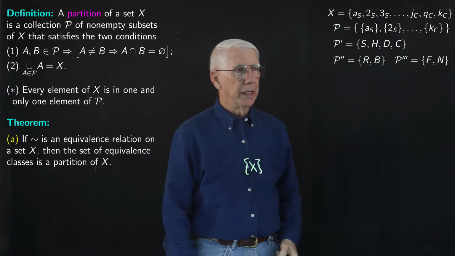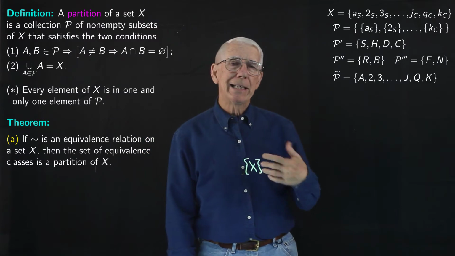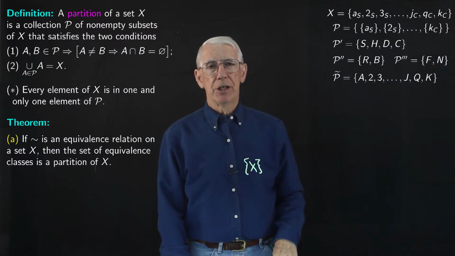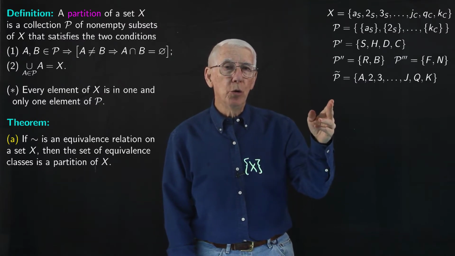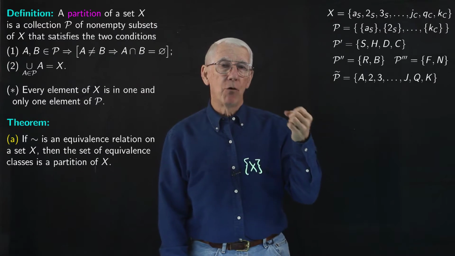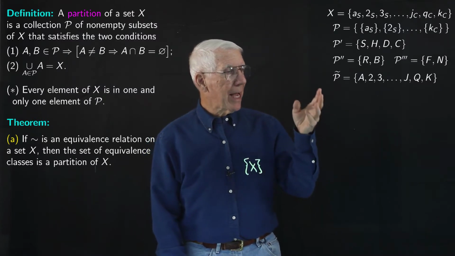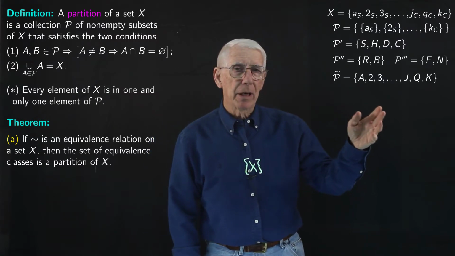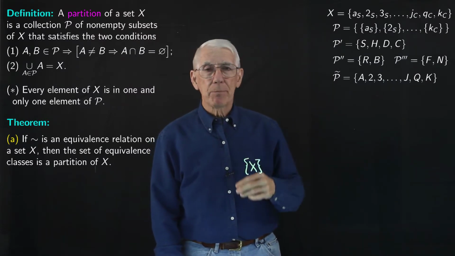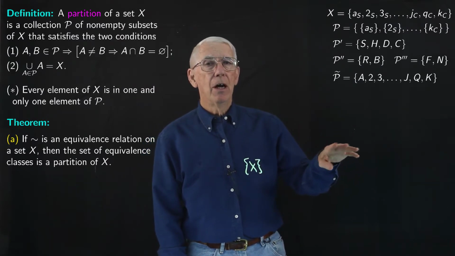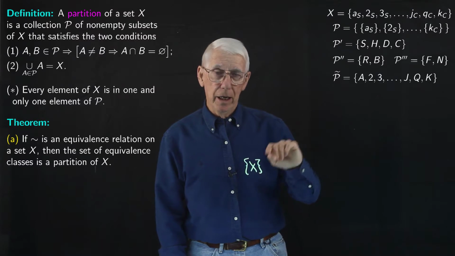Let's take that one off the screen then, and let's look at one last potential partition, and that's going to be a set we'll call script P tilde, and that is a set with 13 elements. And the elements are, first, the set capital A, which is the set of 4 aces, the set 2, which I'll just give the name 2, and that's the set of 4 deuces, 2s, all the way out to the set capital J, which is the set of 4 jacks, the set capital Q, which is the set of 4 queens, and the set capital K, the set of 4 kings. So that has 13 elements, P tilde, and again, that's a partition, because all the elements of P tilde are non-empty subsets of capital X, and every card is in one and only one of the elements of P tilde.